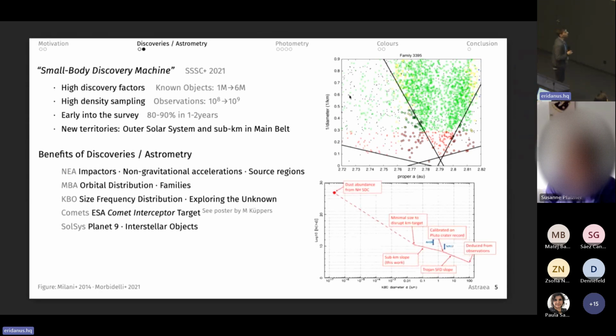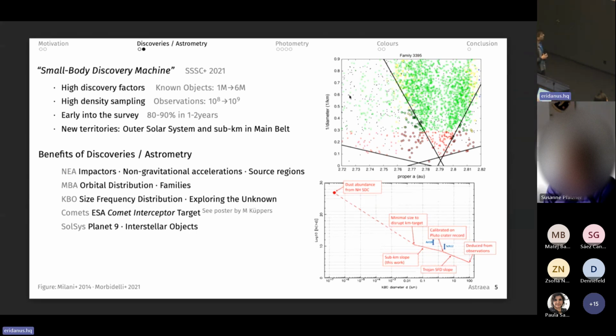Considering the Kuiper belt objects, as I said, we know some objects out there, and we have an idea that, in fact, there is more mass in the outer solar system than we have in the main belt. However, we cannot see this. And the way that we model the size-frequency distribution, so how many objects we have in a given size range, is, well, very few we can see directly, but otherwise you look, for example, at the craters on Pluto, and you infer from that the number of objects that you should have around. And with LSST, we should be able to go into this 10-kilometer size range, at least for the very deep images.